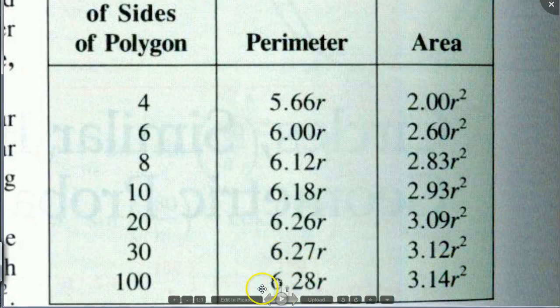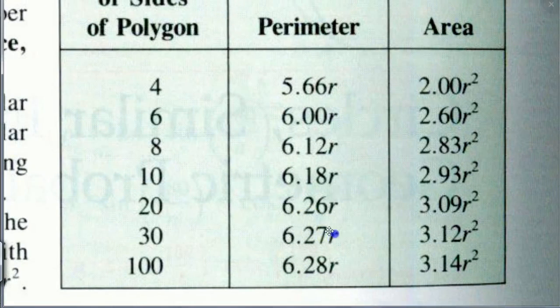Look at this. Where did they get 6.28 times R for the perimeter? Times 2, yeah, 2 pi R. You see? 2 times 3.14, isn't that 6.28 times R? As you can imagine, if we were to increase the number of sides more, it's going to get a lot closer to that exact value of 3.14, right? So these are approximations.